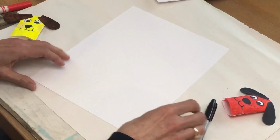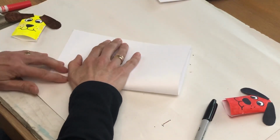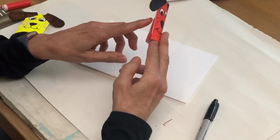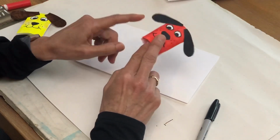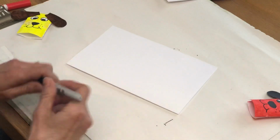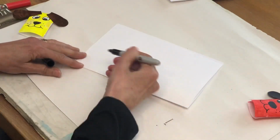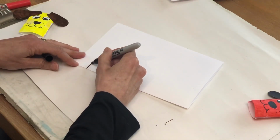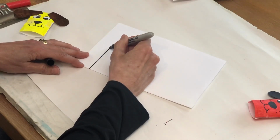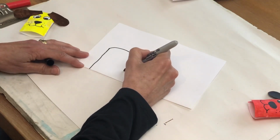To get started, we're going to take our one sheet of paper and fold it in half once. We're doing this because our puppets are two-sided and we need even shapes, front and back. So we're going to draw the shapes together and cut them out so everything stays nice and even. Holding your paper with the fold line at the bottom, right from the fold line, we're going to draw a straight line up about 3 inches, make a curve line over, and one more straight line down.